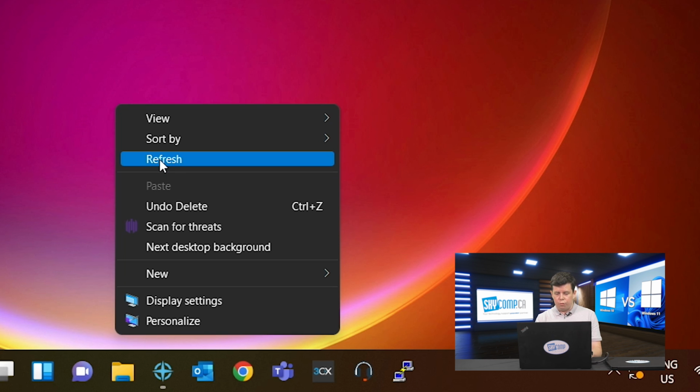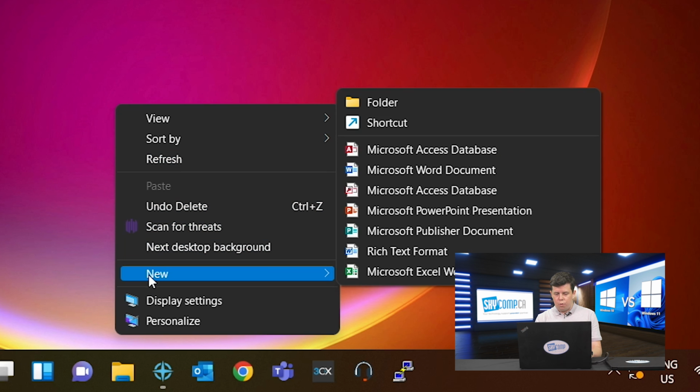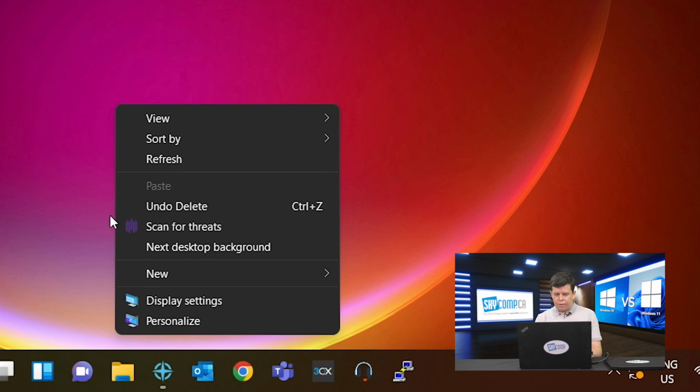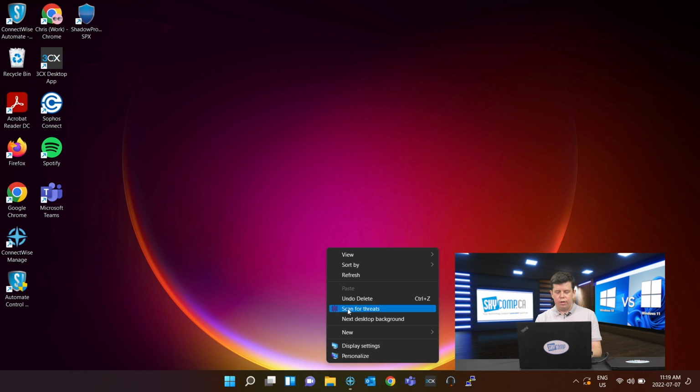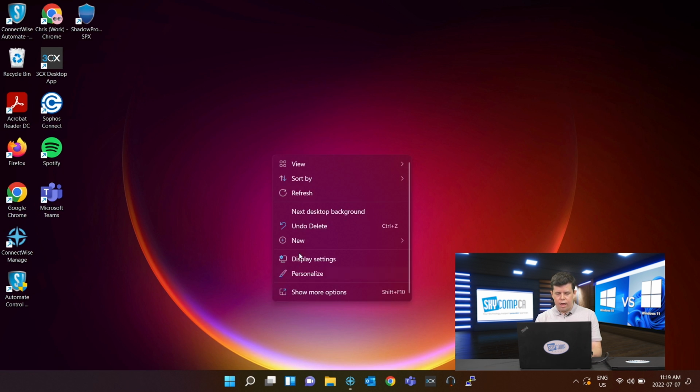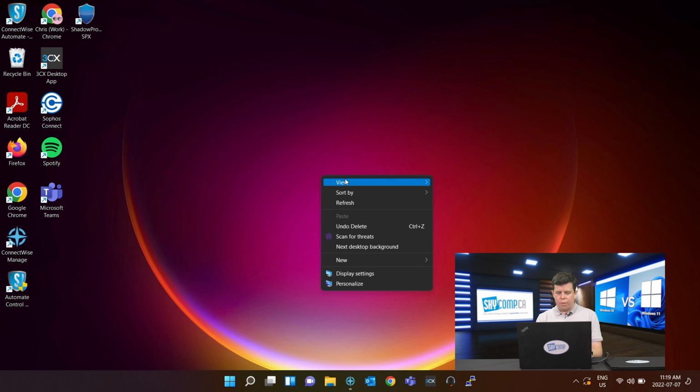You know, if I wanted to refresh, or in this case, some of the add-ons, this scan for threats included in the antivirus as a plugin, I can't see that from the Windows 11 screen. So some of the integration is hidden in some of these subfolders, which can be a little bit frustrating at times, but it is still there. You just kind of have to find it sometimes.